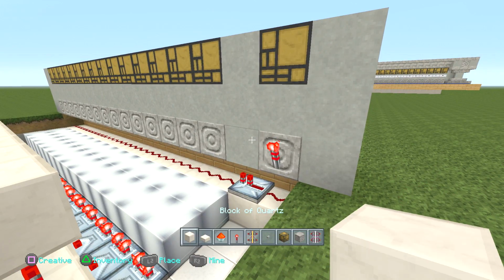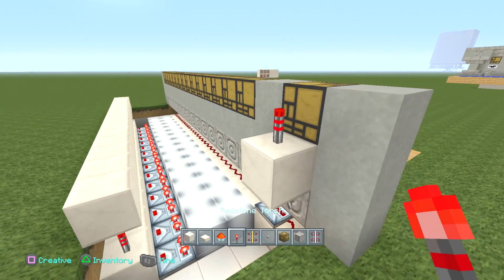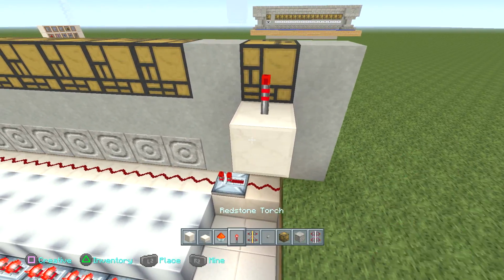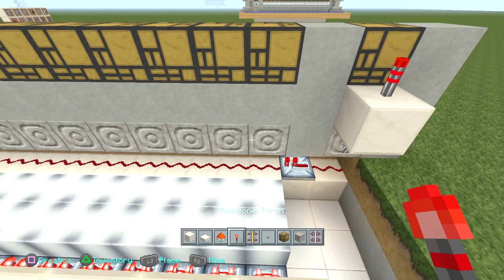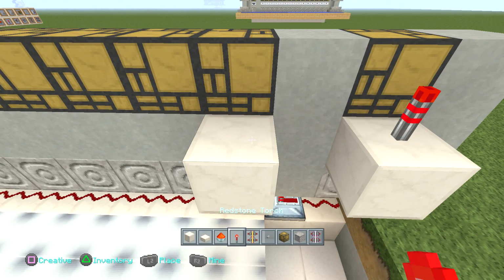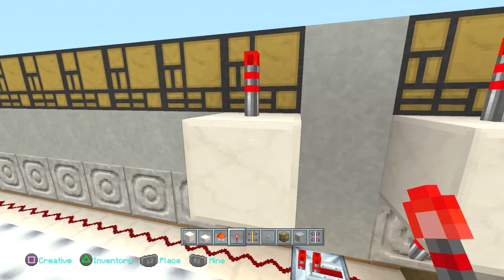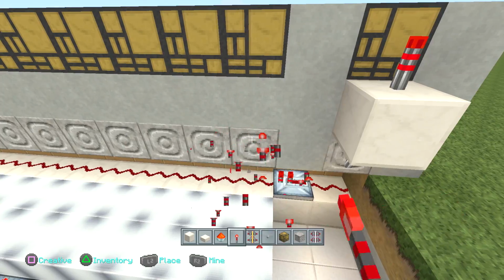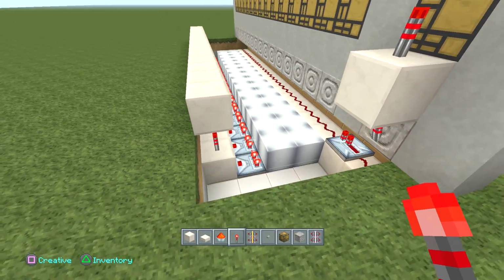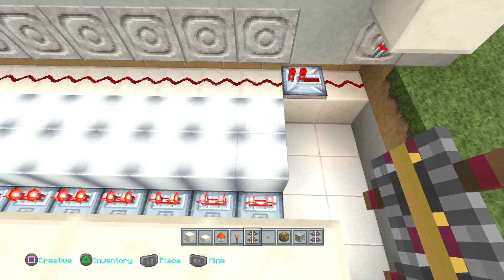Now you can place a torch there with a block on top of it and a torch on top of that just to get the light indication. Now if you guys want to make this smaller, you can actually add it to one of these spots over here by adding a torch and a block and repeating the same thing forward. Now the only reason I have that gap there is for the simple fact that redstone dust only travels about 15 blocks. So I'm trying to get the maximum volume out of this, and that's the reason I have that repeated there and so forth.